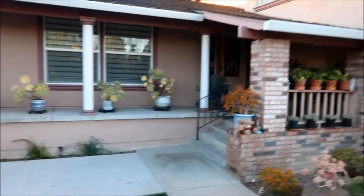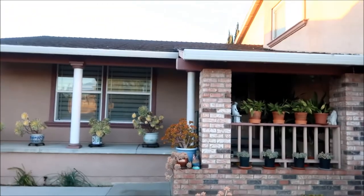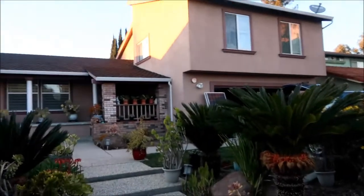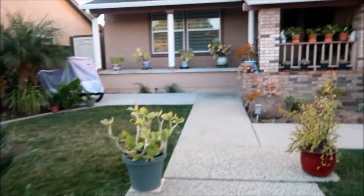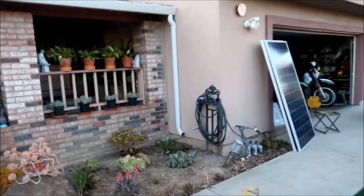I think you've got to face the panels to the south for the most sun. South is that way, so I'm just going to copy this house right here - they put the solar panels on this side of the house, so this is the best place. Alternatively, I could put it on the side of the house and make a rack, but I think right here would be best. Then I'll run the wires into the garage where all my goodies are.